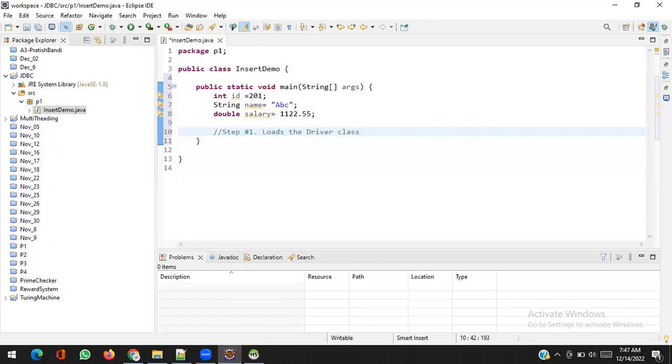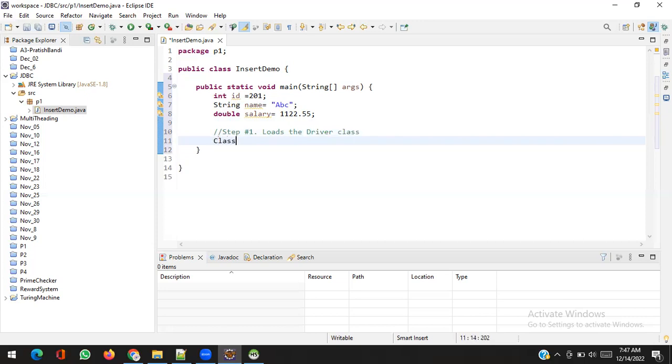What is the meaning? The meaning is that if we want to connect with any kind of database, whether it's MySQL or Oracle or any other RDBMS, the MySQL or Oracle will provide a jar file. In that jar file, we have a driver, and we need to load the driver programmatically, manually. So how? Okay, I'm telling you.